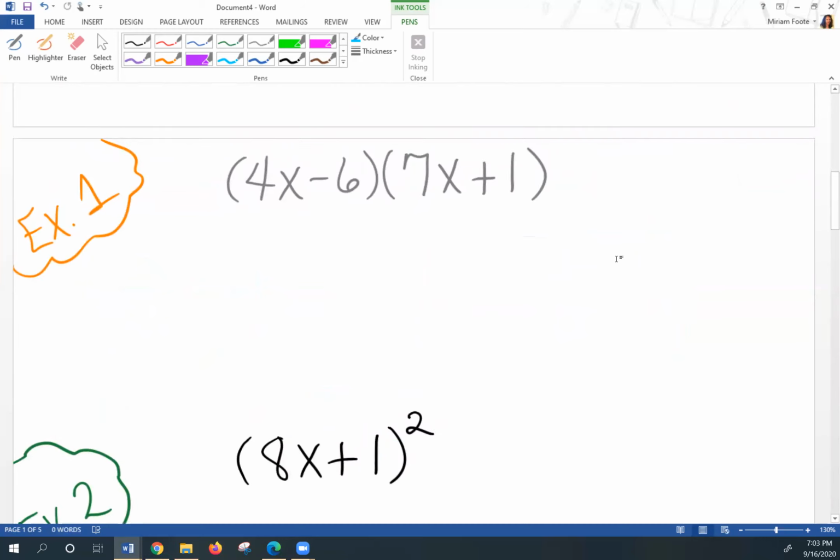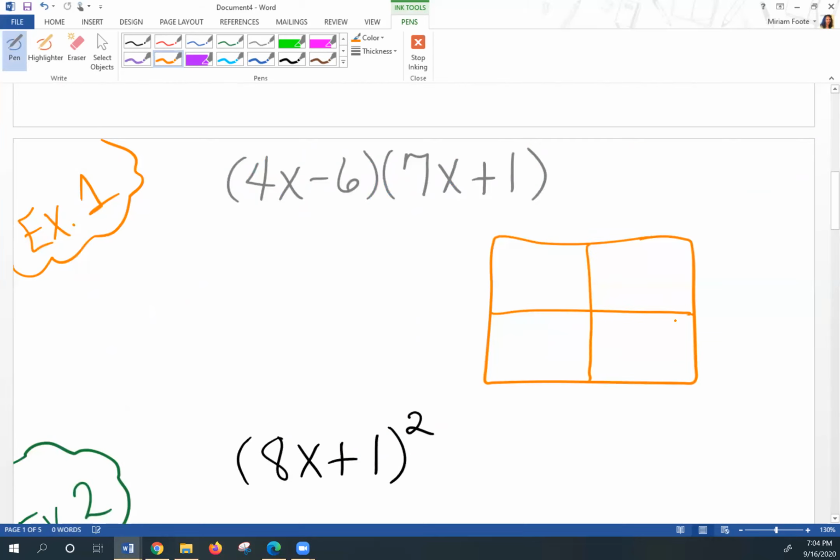Again, you will be tempted, and it's okay if you do choose to use your distributive method, but for the sake of consistency, I am going to show you the box method. And again, the proper name is area model, but because it looks like a box, people say box method. Now, before we had the boxes filled in to find the factors. Well, now it's in factored form, which is multiplying. So it does not matter which goes on which side.